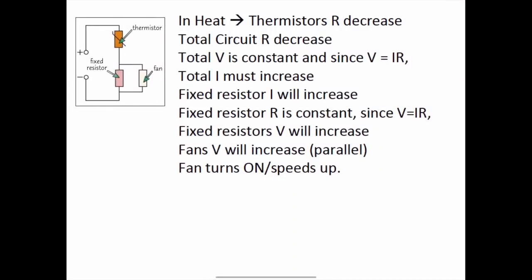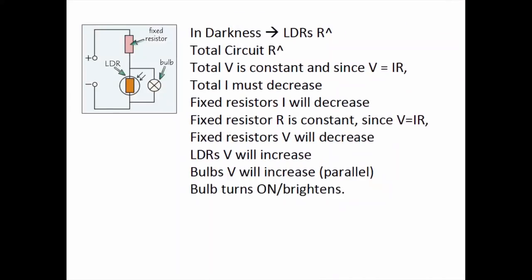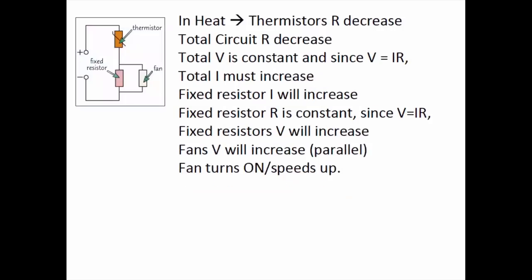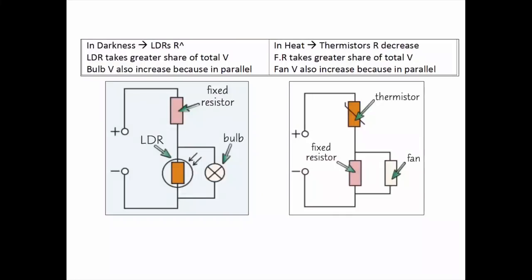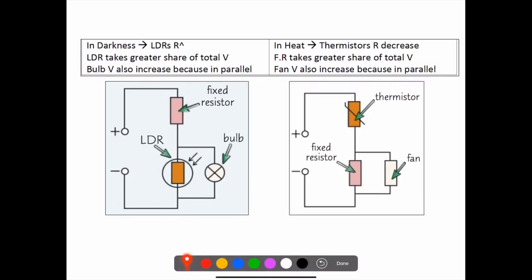Okay, so you have the thermistor, and then you have the LDR. So make sure that you memorize all of these points when explaining it. This could be a potential 6 marker. So this one's for the thermistor, and this one is for the LDR. They could also ask you as a 2 marker, so they might say to you, explain if it becomes dark, what happens to the voltage of the LDR, or what happens to the thermistor. So if they ask you for a 2 marker, you're going to mention these points.